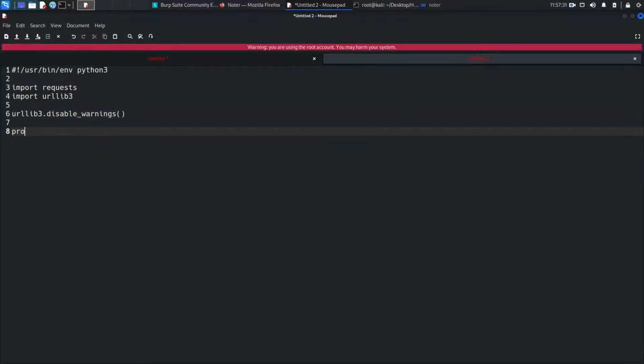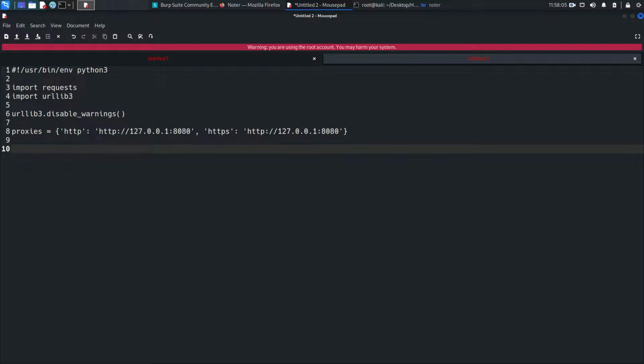Then proxies equal to, in a dictionary, okay, so I'm going to use an HTTP proxy, and the URL of the HTTP proxy is going to be this, and for HTTPS the URL is going to be the same as HTTP because we don't have HTTPS. Okay, fine. Now the next thing is we need to define the URL, which is going to be this. We will define it in a minute.